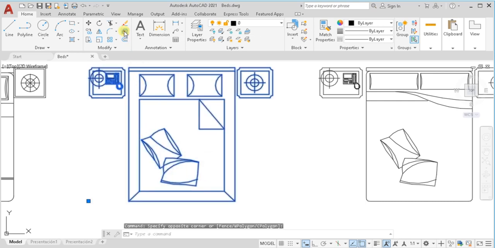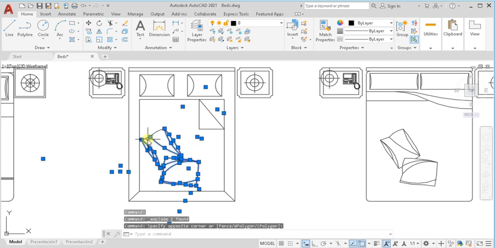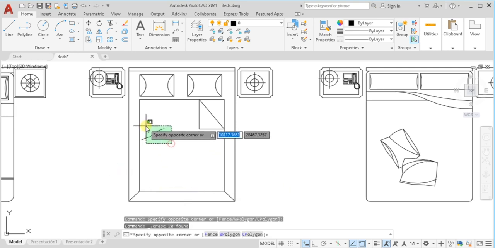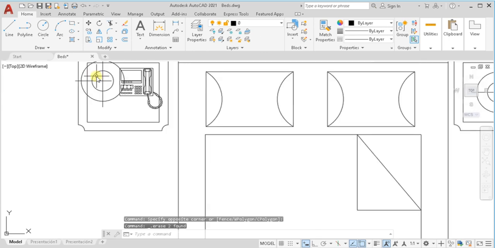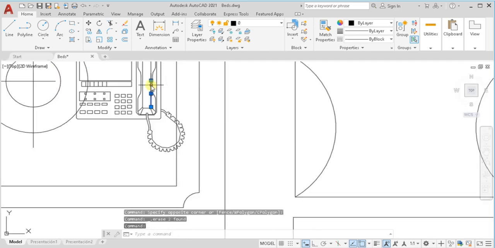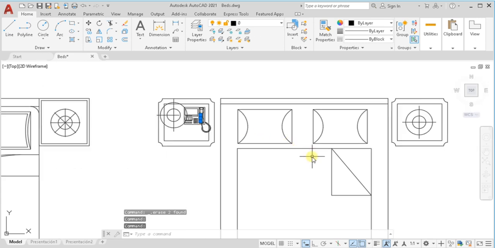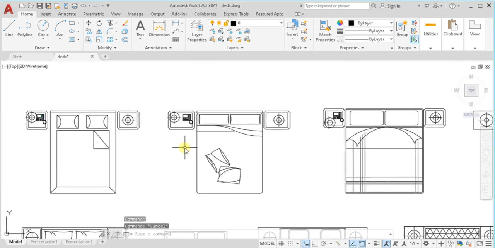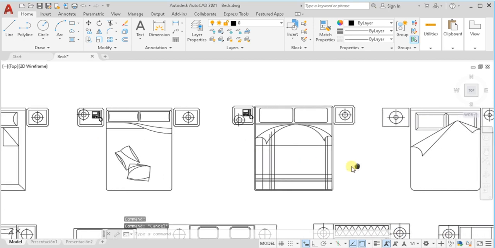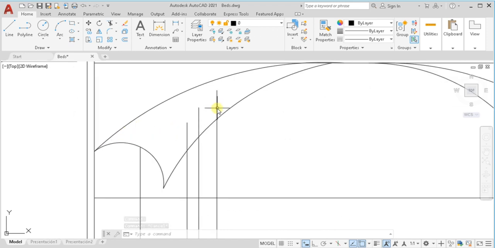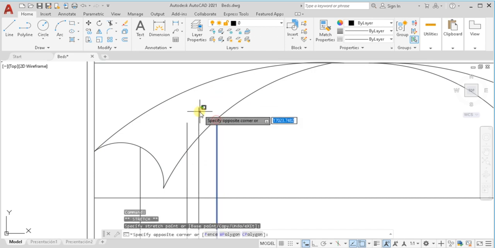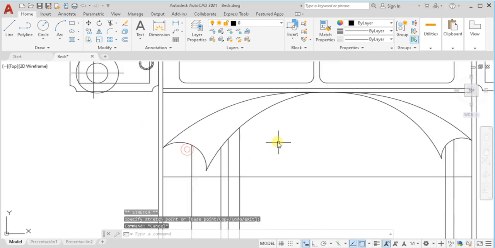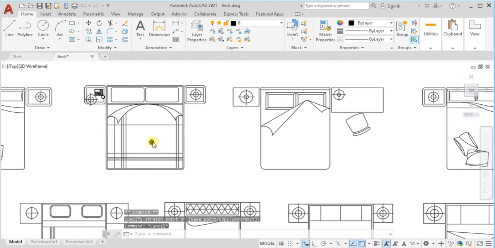For instance, here is a double bed and there are two side tables and it has a variety of pillows. So, in case you need a very simple double bed with two side tables, you can remove those extra pillows. All these CAD blocks are joined. So, in case you need to change the geometry, you can simply explode it like this and then you can change the different attributes. Like here, I'm reducing the length of these lines.